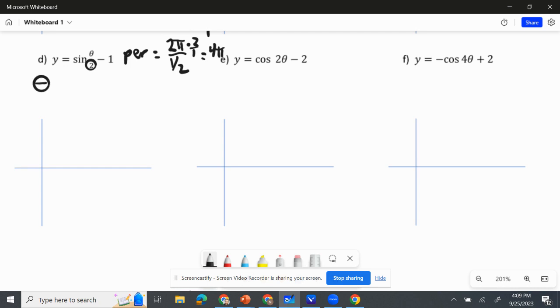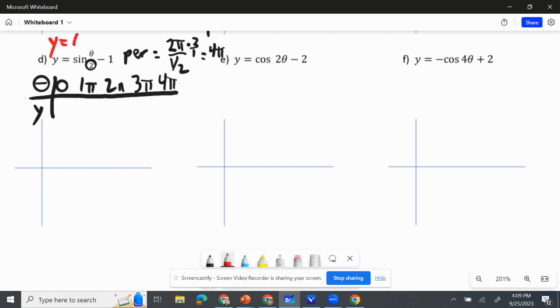So when we're looking at our table, what we're doing is we're starting it at 0, and then we're ending it at 4 pi. So it's 1 pi, 2 pi, 3 pi, and of course we end with 4 pi. Now, when we're plugging in our values, we're going to go y equals, and then we're going to take our sine value minus 1. So our first sine value is 0, so that would be -1. Then what we're going to do is we're going to plug in a 1, and that would be 0. Then we plug in a 0, and that's -1. And then we plug in a -1, and that's -2. And then, of course, we go back to 0, which gives us our -1.